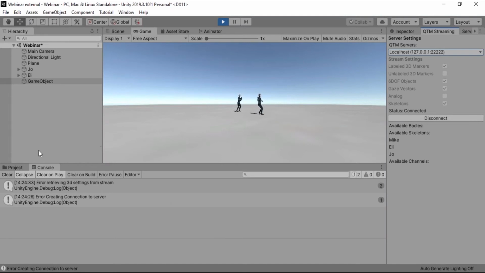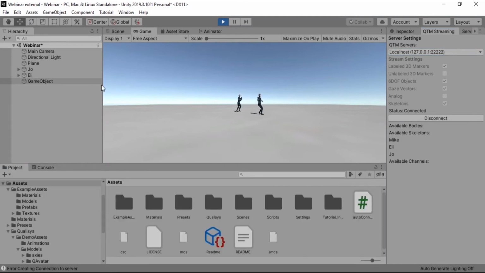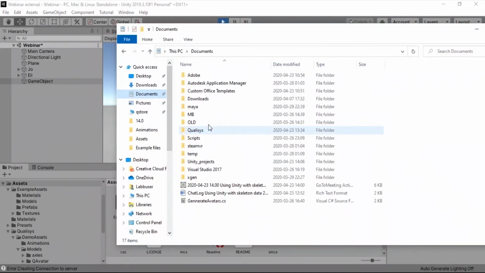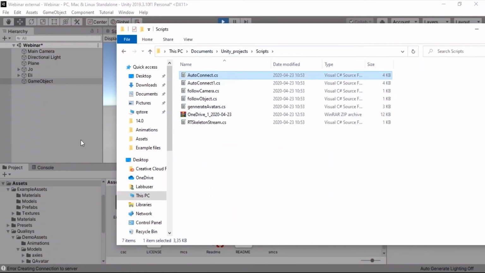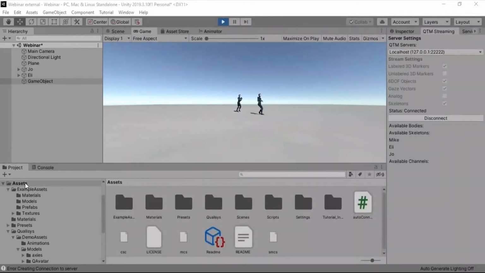All right, so that's basically how the AutoConnect script is gonna look like. I'm actually gonna cheat a bit. I prepared a bit better AutoConnect script, so let's drop that in here. Now we just have to wait for Unity to get that. I'm going to check the questions while we wait.